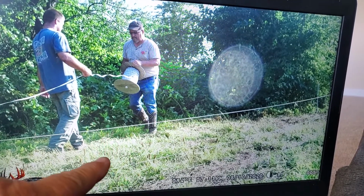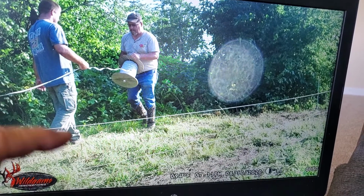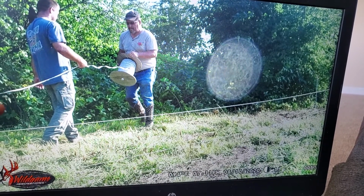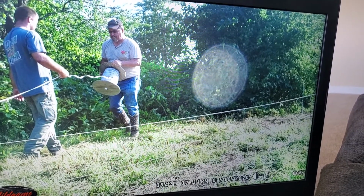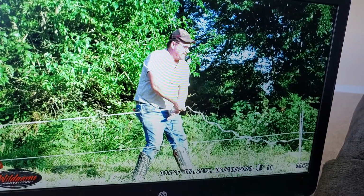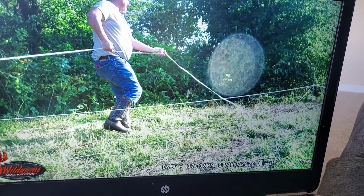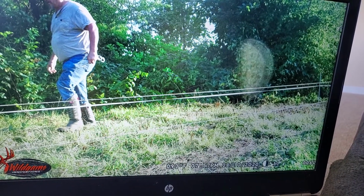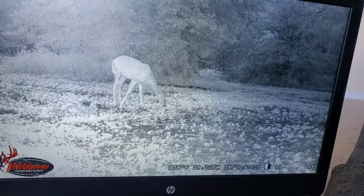Every one of my fiberglass poles are in the ground 18 inches, according to Gallagher. So I put all my rods in the ground 18 inches. And then the tape is 18 inches off the ground for the outside wire. And so we uncoiled that out and put it in the clips. So you've got 1 outside tape and 2 inside. They're called wires, but they kind of have like a cord with metal impregnated into them. And that's what it looks like.